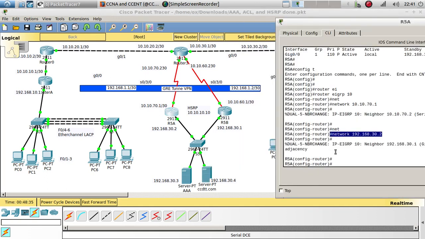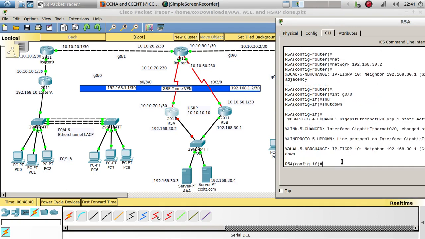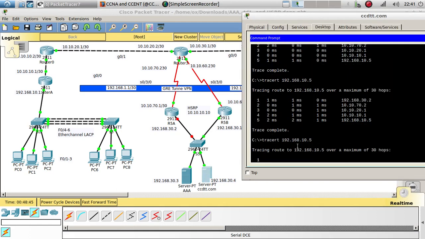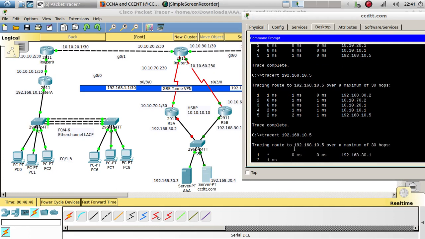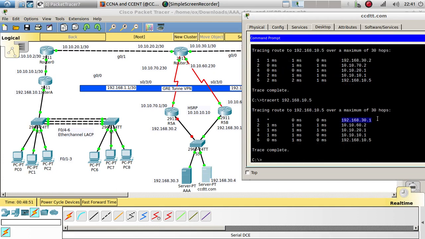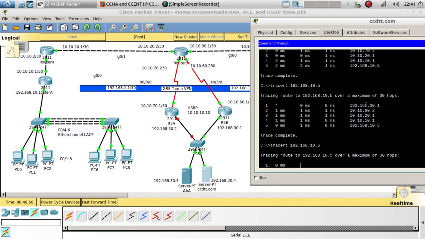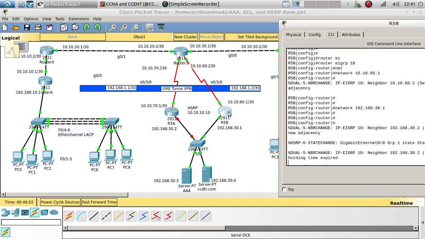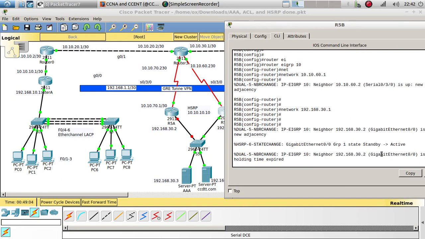But what happens if this interface goes down? Which way is it going to send it? There you go. Now it's going to send it via R5B, because this interface is down and this one became the active router in the hot standby routing protocol.